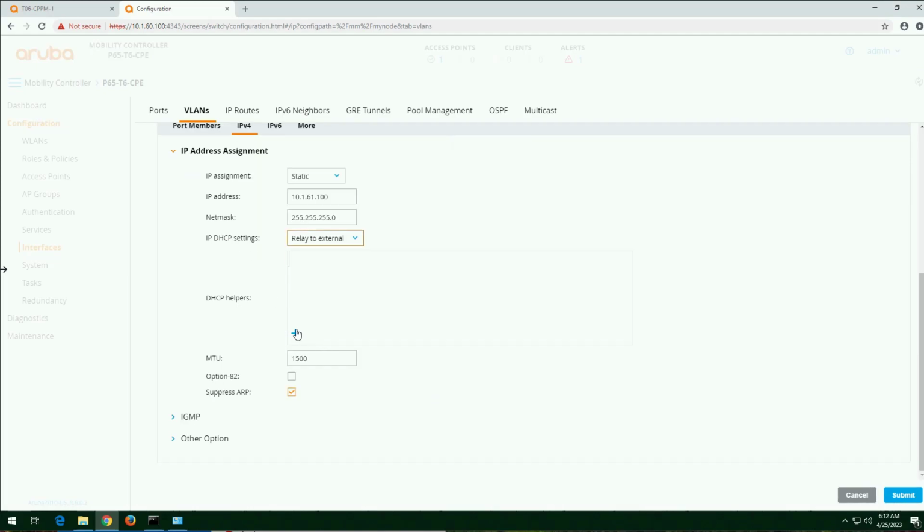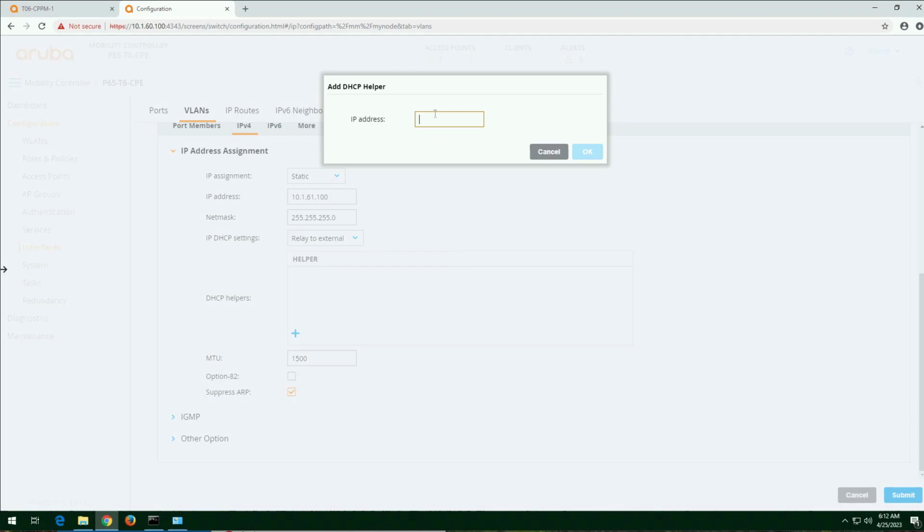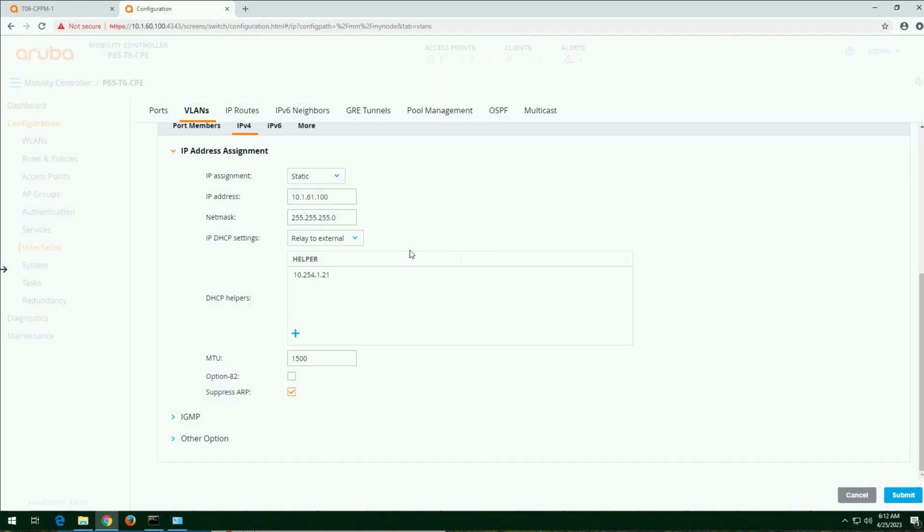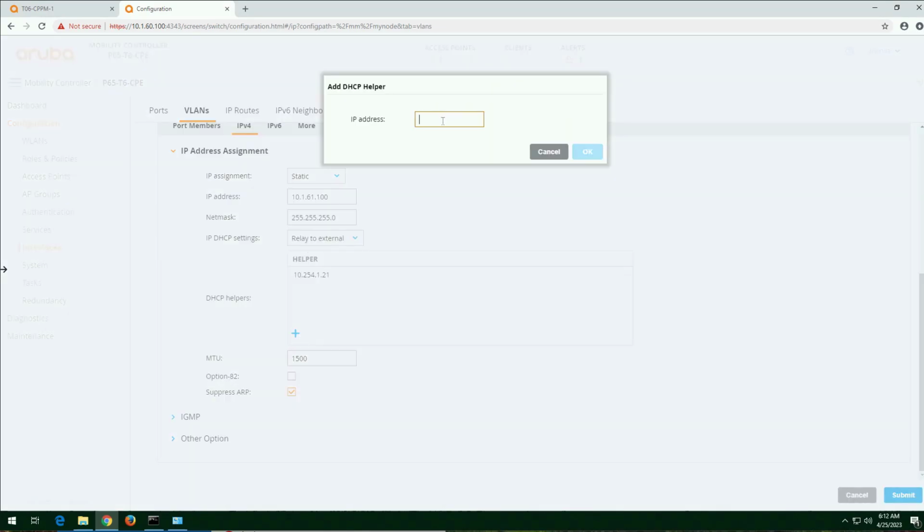So in this case, we have to add the real DHCP server. So we're going to do, that's the IP address of the proper DHCP server that will release the IP to the client. We will also add the IP of the ClearPass itself. So the ClearPass will be part of that request. So the request would be sent to two servers, ClearPass, which will not respond, but we're going to have visibility into the traffic of the DHCP request, and the actual DHCP server that will really respond to that client request.